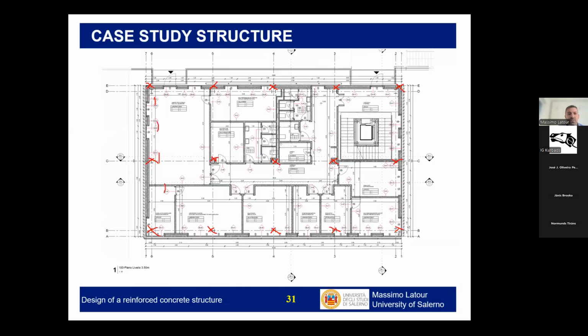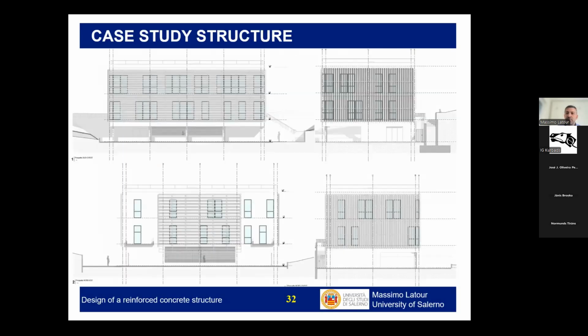One thing that I didn't say, sorry, is that the stairwell we will consider separated from the remaining part of the structure. So as you see here, this is a very wise option in case of seismic design, because if I'm realizing the stairwell using, for example, a concrete core or something very rigid, this will be very eccentric compared to the center of the mass of the building, creating an eccentricity that will lead to an irregularity, resulting in a torsionally flexible layout. So the stairwell is disconnected from the remaining part of the structure, this to improve the seismic performance.